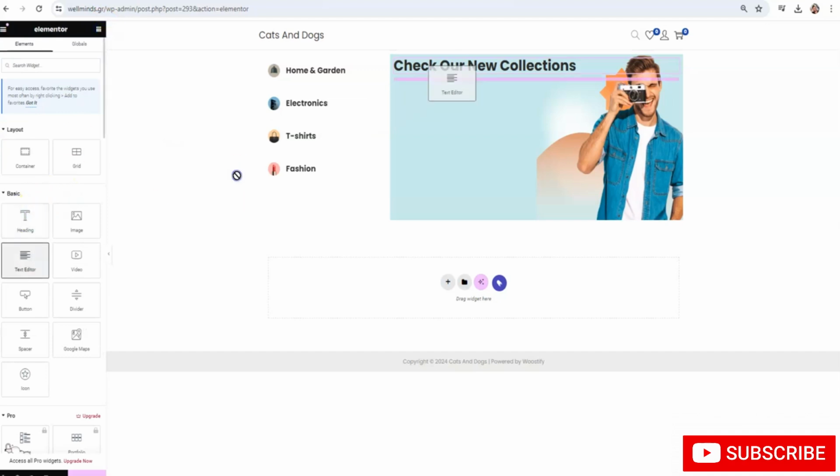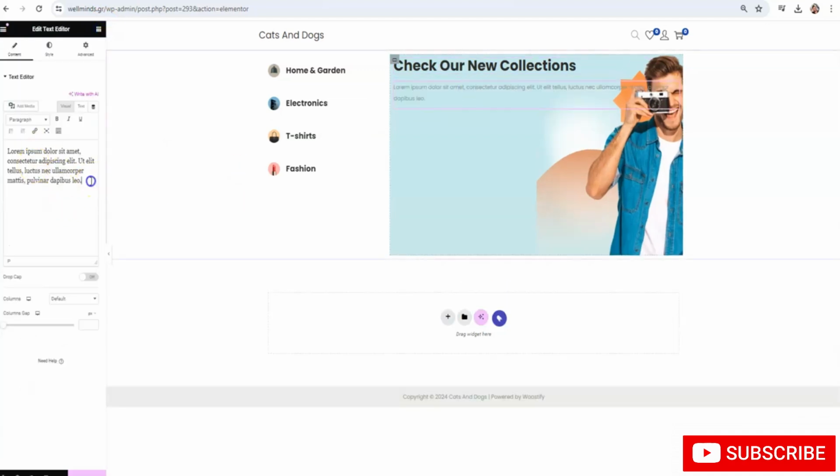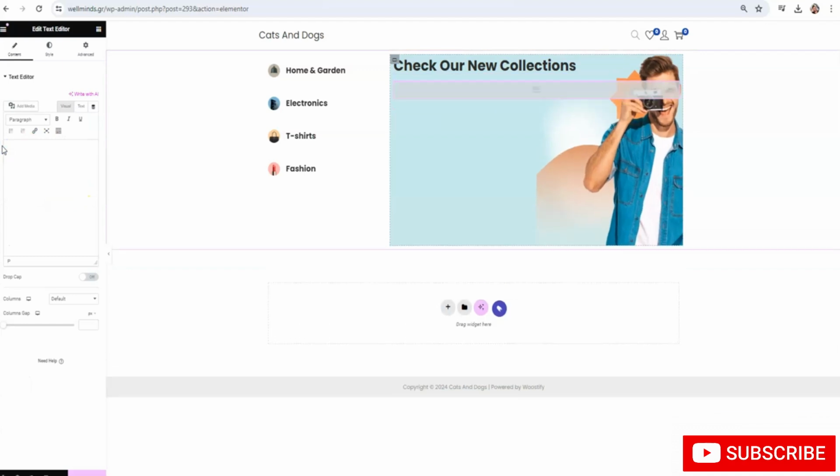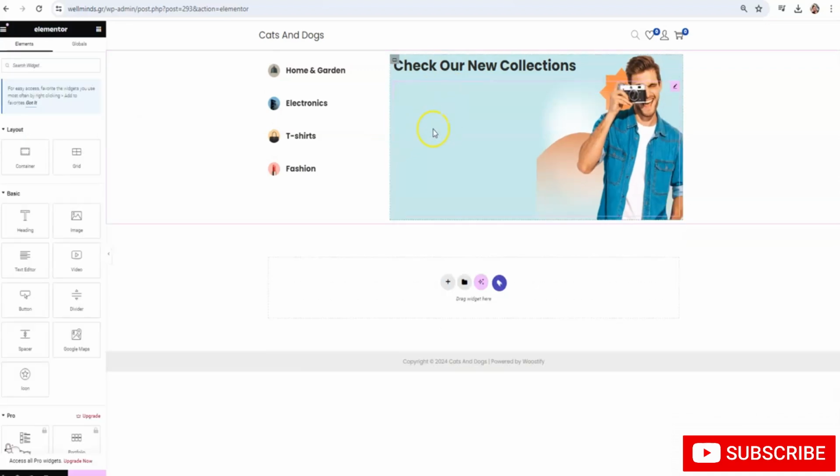Now let's take a text editor, put it underneath it. Let's delete that. And let's write, basically no, we don't need that text editor. Let's delete it. Let's go ahead and put a button underneath it. Just like that.